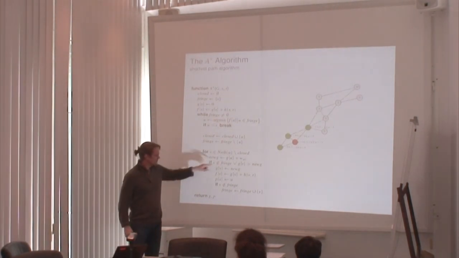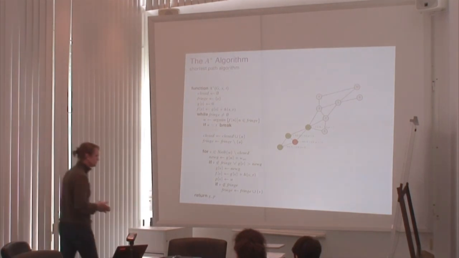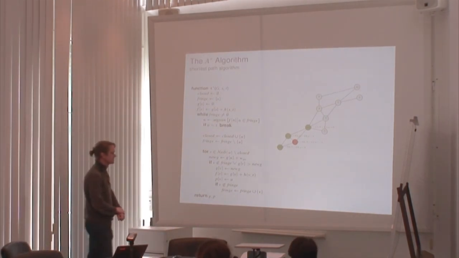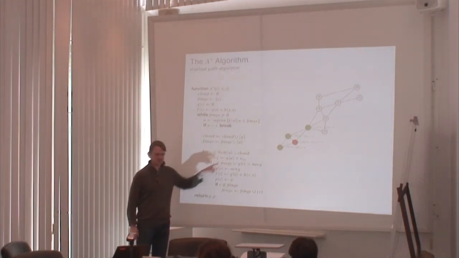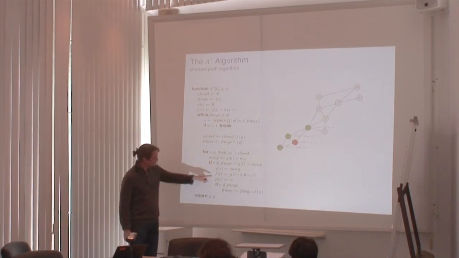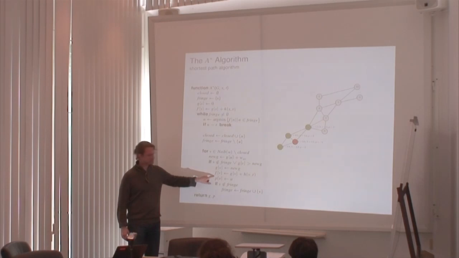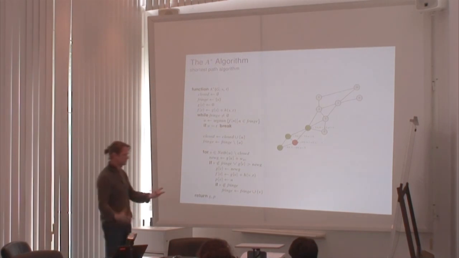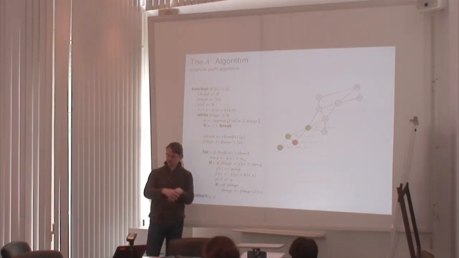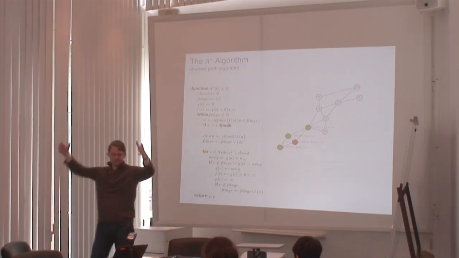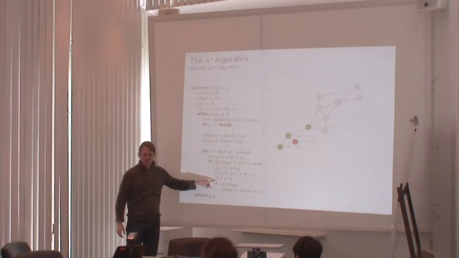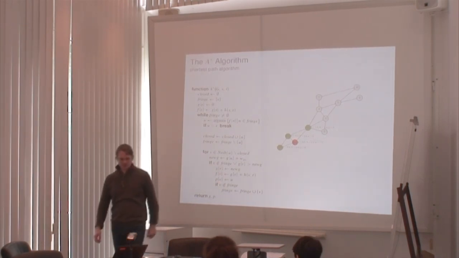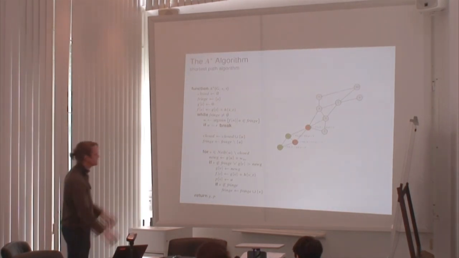If this neighbor is not an element of the fringe, or its current distance is larger than the new distance, in this case we update the distance of this node, just as we did. And then we also have to update this f function. This is basically, we take the distance value we just computed and add some function h that depends on the node we are currently exploring and the target. And we also update the predecessors, and if it so happens that that node was not in the fringe yet, we add it to the fringe.